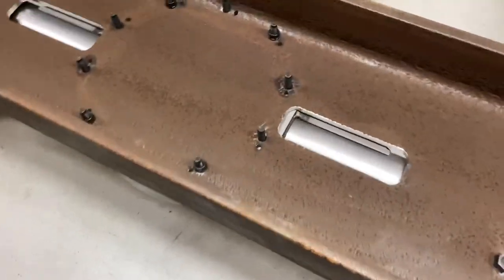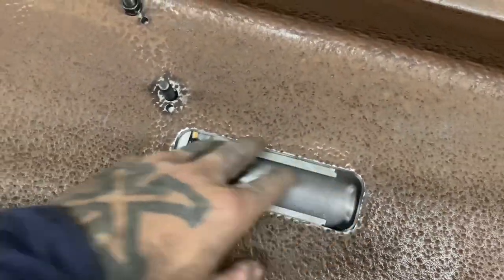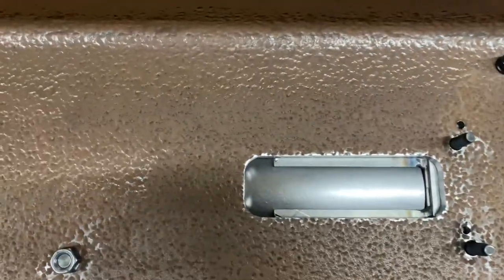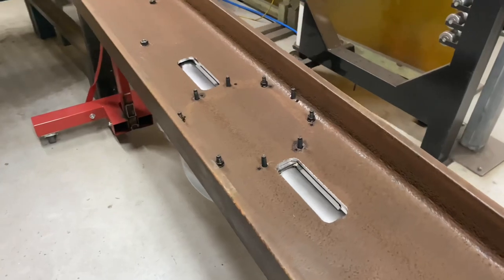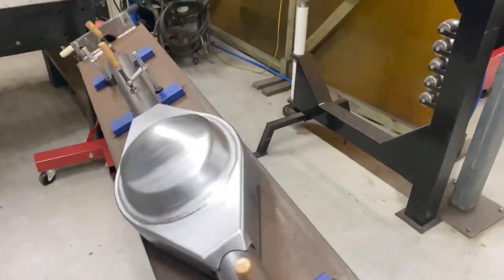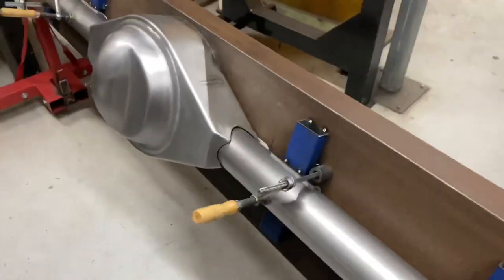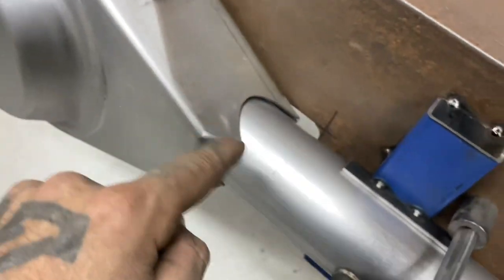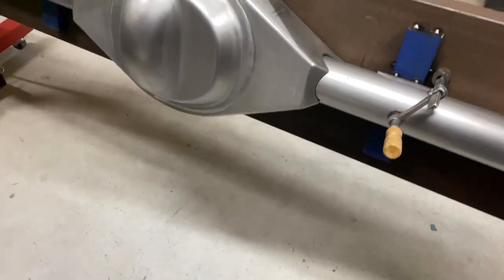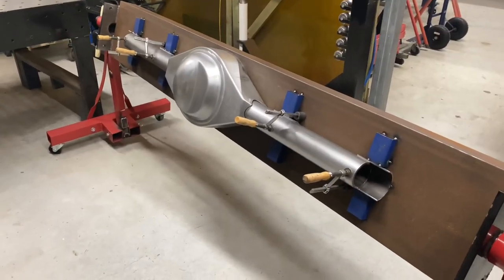There we are. So not only is it good for positions - obviously this little part gets welded here, that's why I did the cutouts, so I've got good access to that. The diff doesn't need to come off this jig at all during welding, which is nice. It moves around pretty easy. So it's nice up there - I can start in the corner here, burn it all out. Pretty happy with that - should weld up pretty nice.